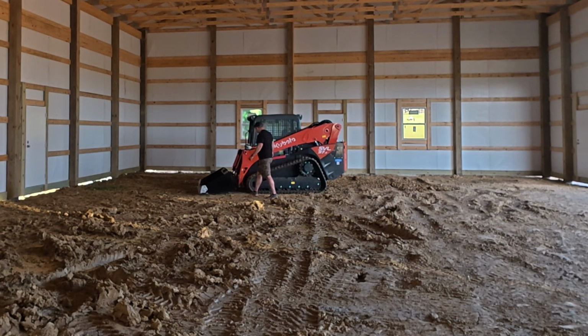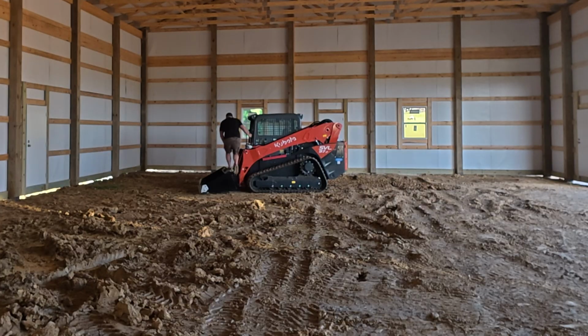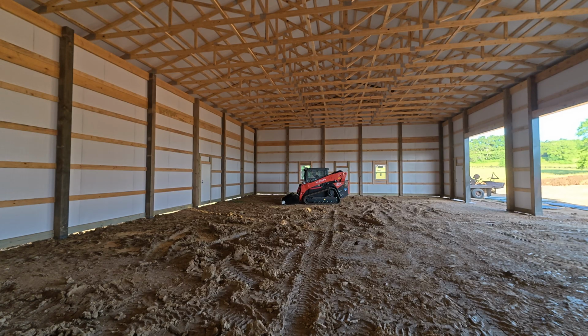This Kubota is going to deserve a big time bath after all this construction's over. I love washing machines. Just taking care of stuff, man, stewardship.